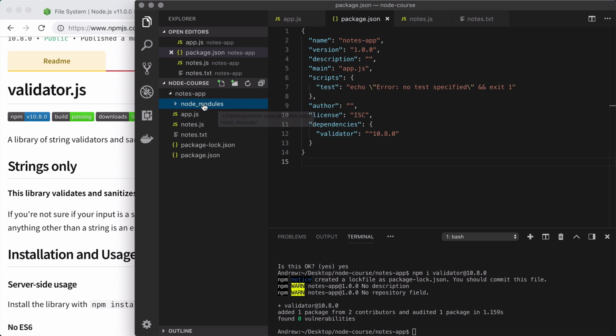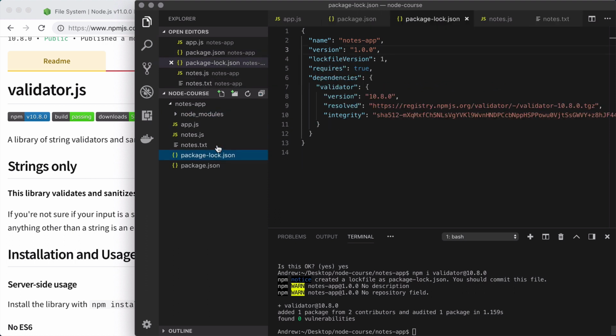When it comes to working with node_modules, it's just going to get generated and edited when we run npm install commands. So we use npm install, and npm maintains this directory. The same thing is true with package-lock.json. This is a file which contains extra information, making npm a bit faster and a bit more secure. It lists out exact versions of all of our dependencies, as well as where they were fetched from, and we also have a SHA hash, making sure that we're getting the exact code that we got previously if we were to install a dependency again.